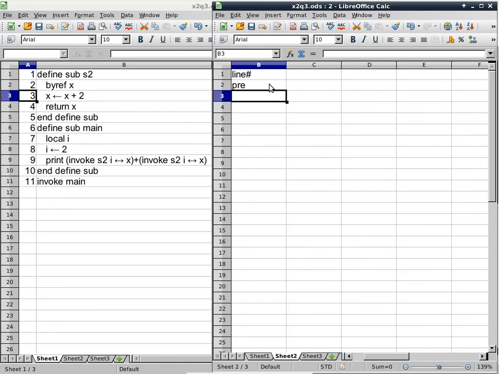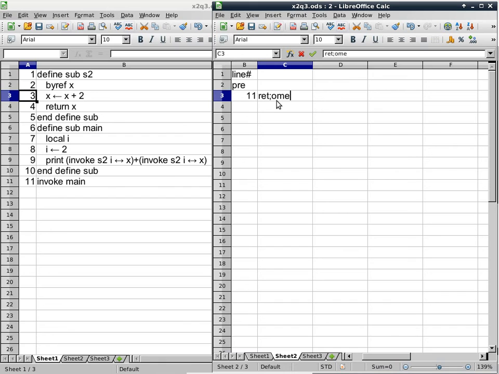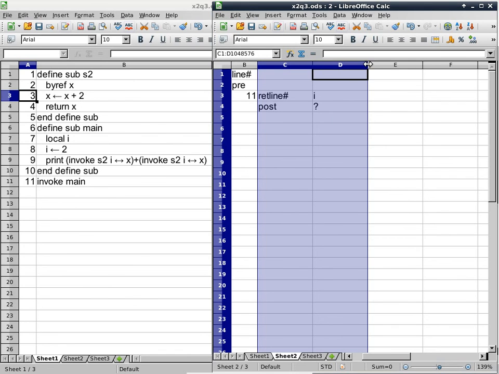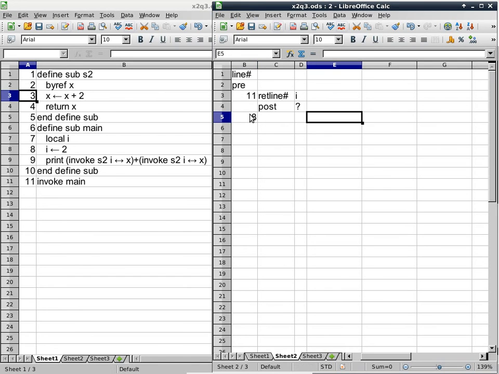If there are no global variables, the precondition is really simple to specify because there's nothing to specify. On line 11, we are invoking main. And to do that, we need a return line number. Because main does not return a value, return line number is the easiest way to do it. But it does have a local variable I, which starts with an unknown value. Then we get on to line 8, which is inside main. It says I gets a value of 2, so we are changing I to a value of 2 on line 8.